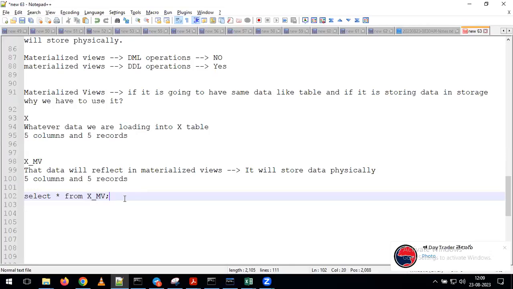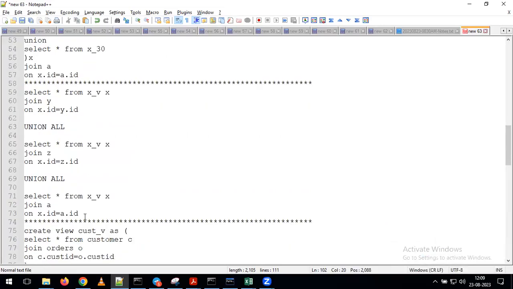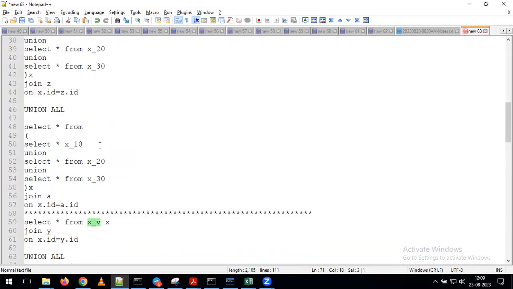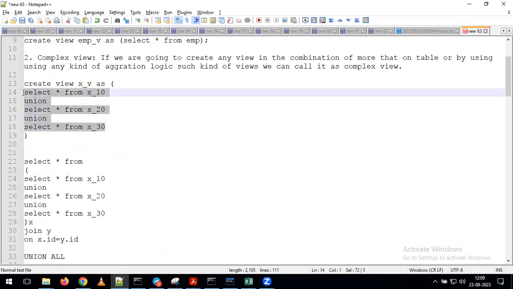Okay. Now, if you see the previous example, the complex view example, in this example what are we doing? I am going to use the view, but is it a materialized view or is it a complex view? It's a complex view. Now you tell me, as part of this complex view, this whole logic, how many times are we running it? We are running it 3 times.